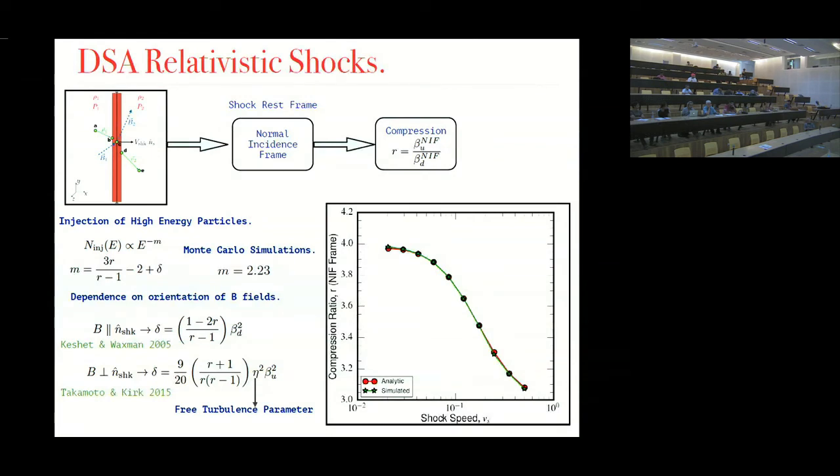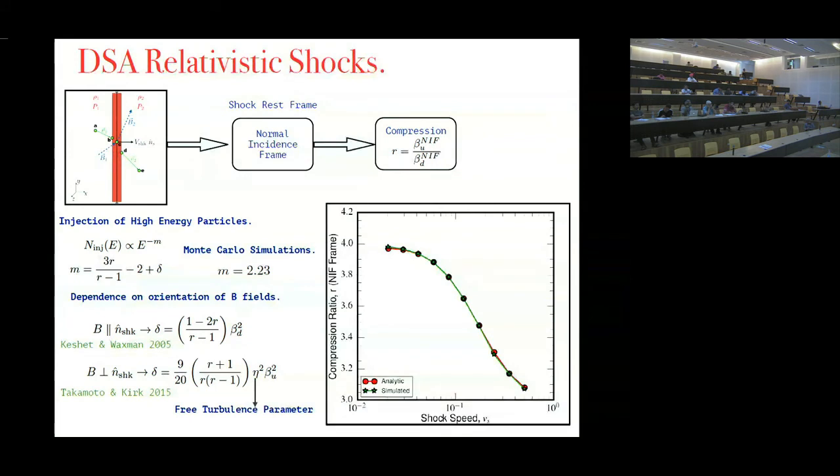So most of the simulations which have been done to describe emission from these jets always use a constant value of the spectral index, which is n equal to 2.3, and the basic assumption is Bohm diffusion, and the particles are completely isotropically distributed. In our case, we also try to study the dependence of the spectral energy distribution on the orientation of the magnetic fields. When the magnetic fields in the lab frame are parallel to the shock normal, the injection of particles into the non-thermal population, so the acceleration, is much more efficient. Whereas when it is perpendicular.